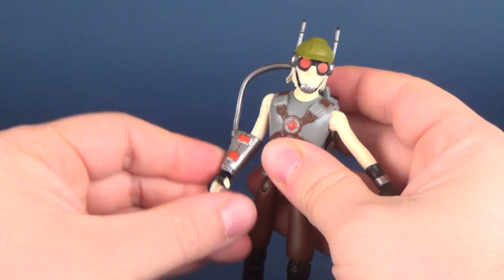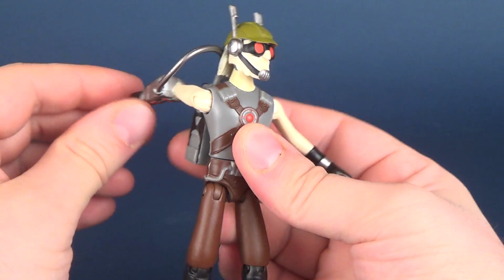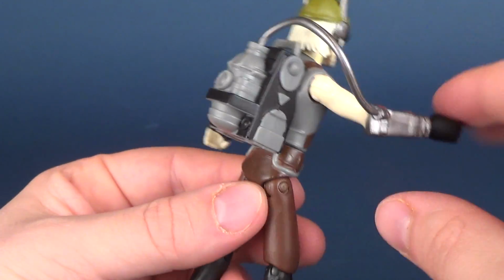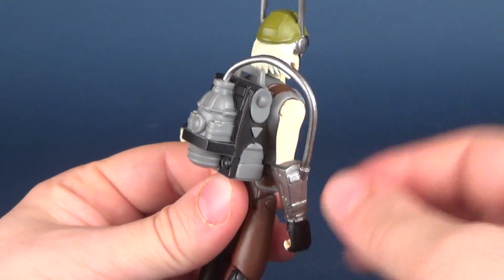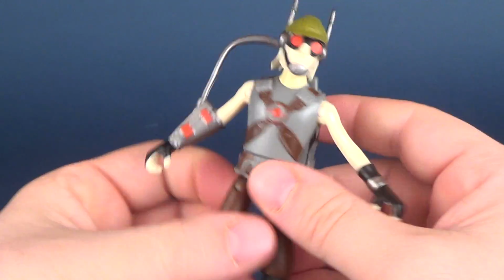I'll just talk about this quickly. This one arm's a little trickier to move all the way around, and I probably wouldn't recommend doing it. Obviously, it's got the hose coming from his arm all the way to the back here, so you really wouldn't want to move it too far for the risk that you end up pinching it or pulling it and damaging it, which is something I definitely don't want to have done.